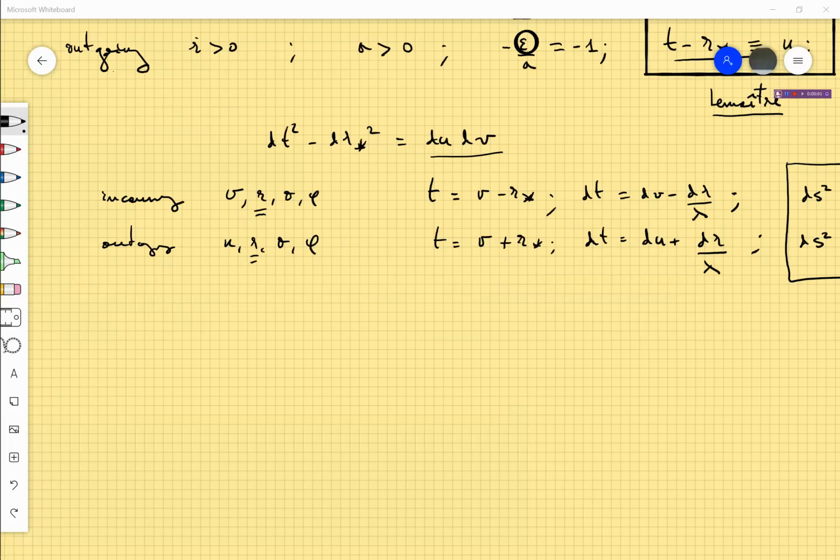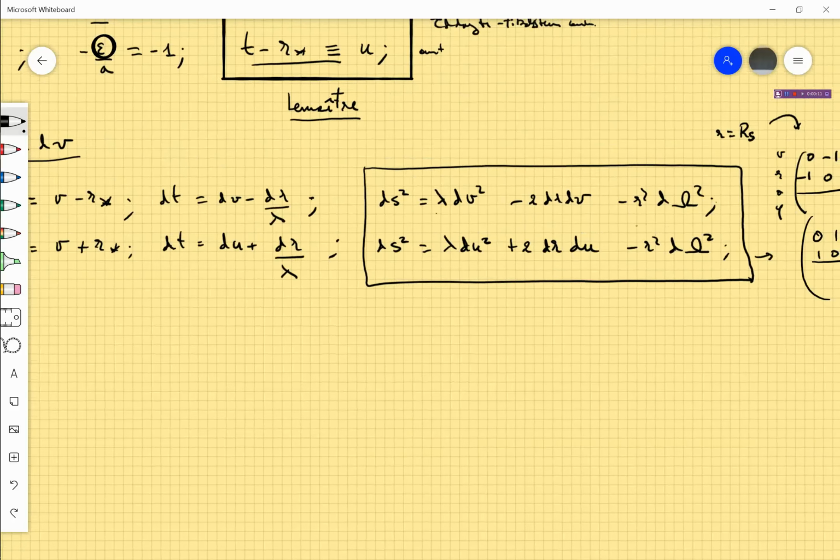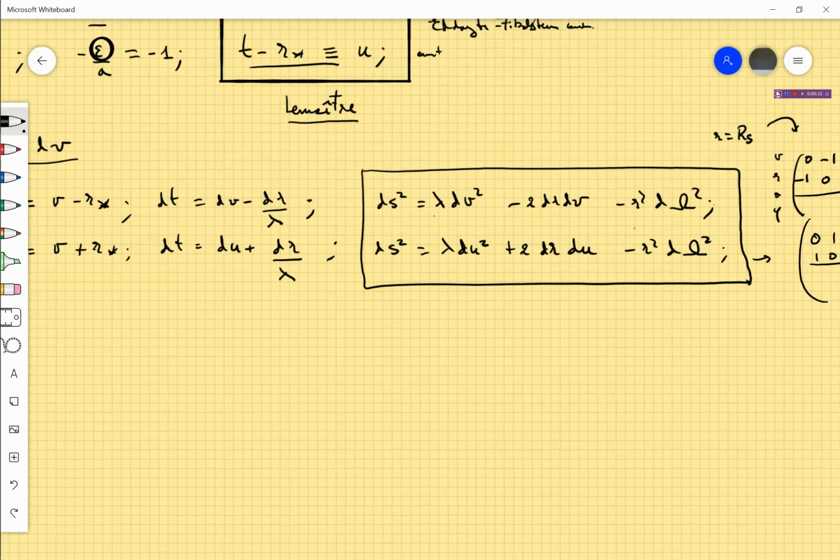Now we can reconsider the problem of finding the null geodesics, the radially directed null geodesics in the Schwarzschild geometry, but using these coordinates, which are valid in all the range of values of R, which extends from R equals 0, where we know that there is a physical singularity, to R equal infinity. Okay, and includes R equal to Rs, which now we have seen is a completely regular point in the geometry, although it is certainly a very peculiar point.